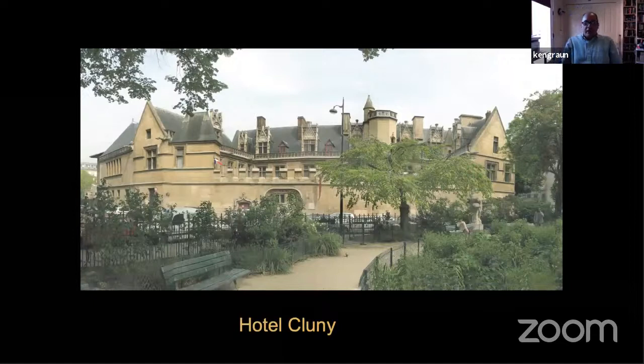Okay, this is Hotel Cluny. Let's get back to a little bit more of Messier's history. So when he arrived at the College of France, working under his boss Delisle as a clerk, he didn't really do anything directly astronomy. Not initially. He worked on maps. One of the reasons why Delisle was probably interested in him.